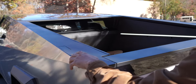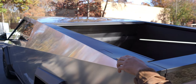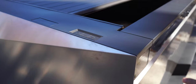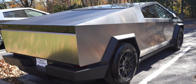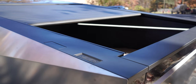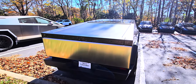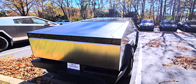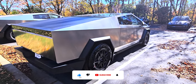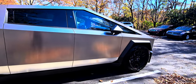One feature that's different on the Cybertruck from any other truck is the standard hard cover, which rolls out and rolls back in when you want to access the cargo bed. When it's rolled out it's locked in, so you can put stuff on the back and leave it for days without worrying about theft — it's just like a trunk in any other car. You press a button and it opens, press a button and it closes. So you can use your truck for secure storage — great for tools, sports gear, and things like that, easily accessible but secure.